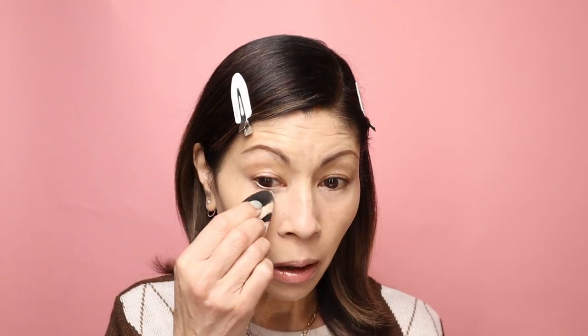Look at that. Oh my goodness. Oh, that's beautiful. I don't think I've ever tried Too Faced concealers. You can use a dampened beauty sponge just to tap it in, but I find using my finger was just so easy and quick. And then whatever's left on my sponge, I'm just gonna tap it onto my eyelids. Super brightening, super smoothing, super radiant.